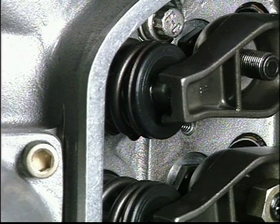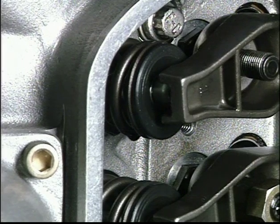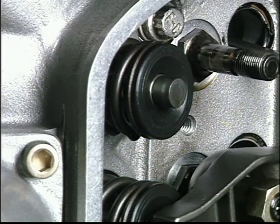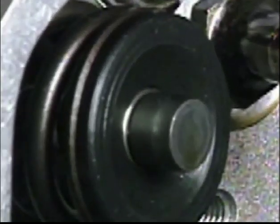The first inspection is the spring retainer. Note the relative depth of the keeper set in each spring retainer. You may notice a slight variance on different valves, but no keeper set should be sunk deeply into a retainer. This rocker arm is removed for a better view. The important thing to look for is any change in the relative position of each keeper set. If you determine that a keeper set seems to be sinking deeper into its retainer, do not continue to operate the engine. Call customer service for further instructions. If the keeper sinks into the retainer, the rocker will eventually hit and leave a mark on the retainer.